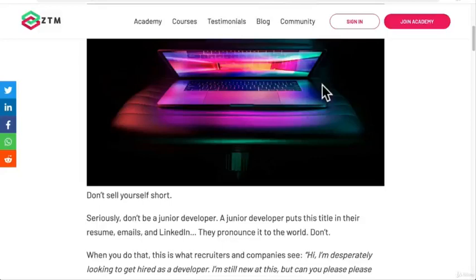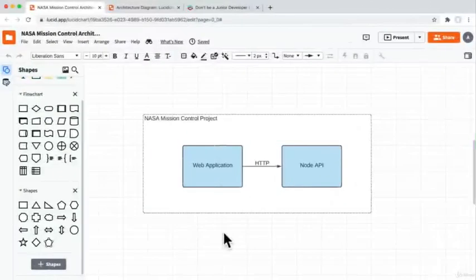Well, that's absolutely fine. But this is the point in your growth where it pays best to invest in yourself, and by learning the skills you need to be a senior developer. Don't be afraid of trying new things. And definitely don't sell yourself short. You're capable of more than you think. So let's have a little bit of fun improving our architecture diagram.